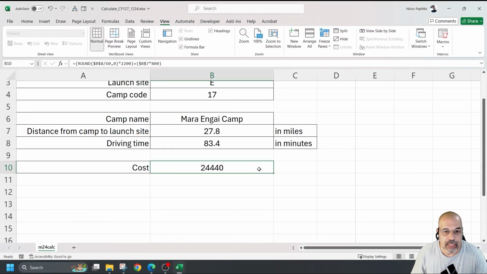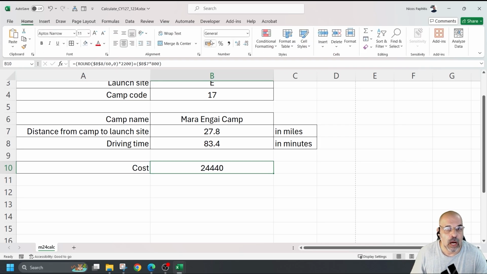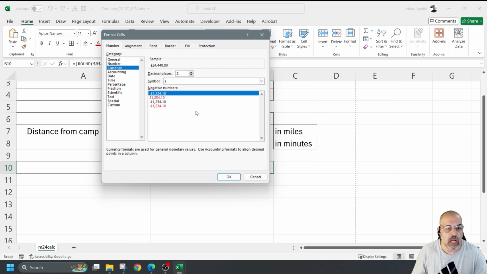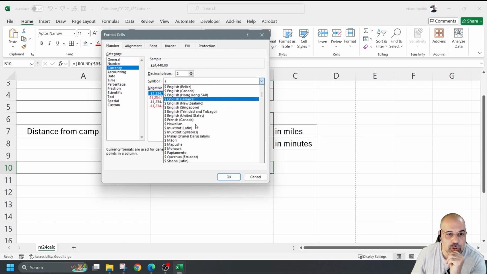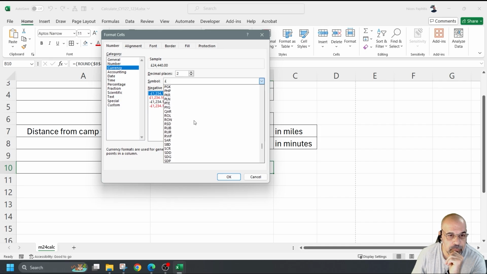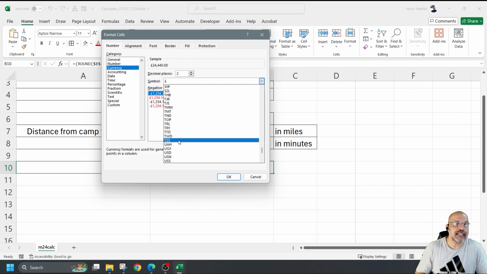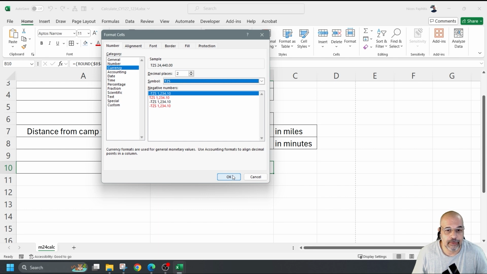So here I'm going to select this. I'm going to go to Home. I'm going to go to General up here, and I'm going to change this to number formats. I'm going to make sure I choose currency. For the symbol, I'm going to scroll all the way down. I'm going to see whether I've got a TZS. No? Oh, there it is. Now, even if you didn't have a TZS, I'm going to show you how you will be able to do this anyway. Let's say they gave you a symbol which doesn't exist. So I'm just going to show you a quick method as well. So I'm just going to click on that and click OK.